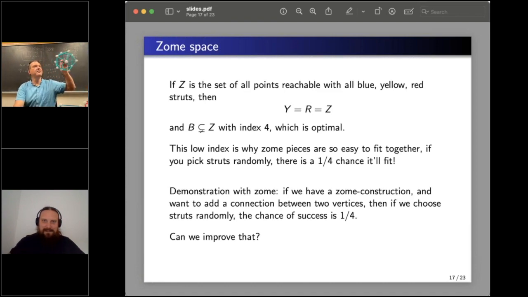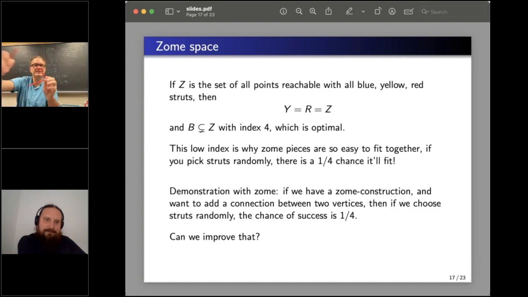Or let's say you had a nice octahedron, and you wanted to build something that can go from here to the center. Instead of building this, let's say we start with a Zome ball, and we stick in a whole bunch of red ones.